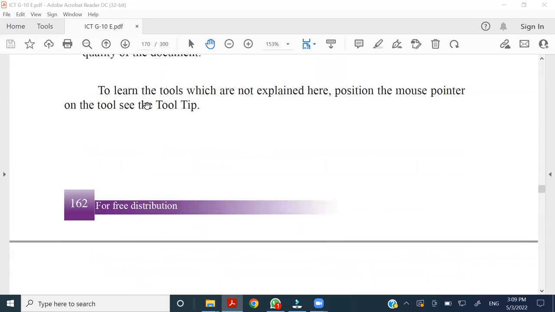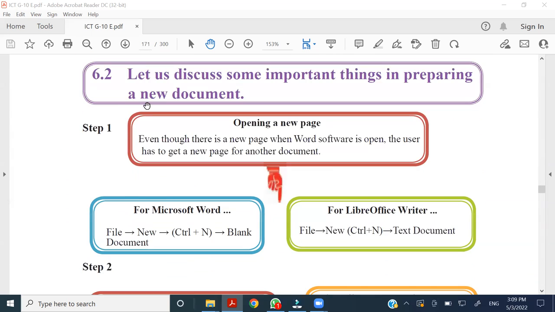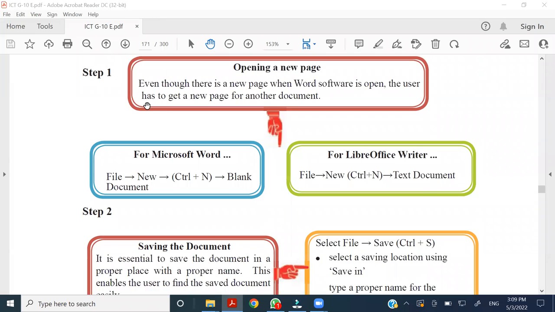Hold on, people. Now, I'll give you this week as well, because the examination is connected with the learning management system, the LMS. So I'll give you this week as well. We'll go through the practicals of Word just for this week. By next week, we will definitely have the examination.